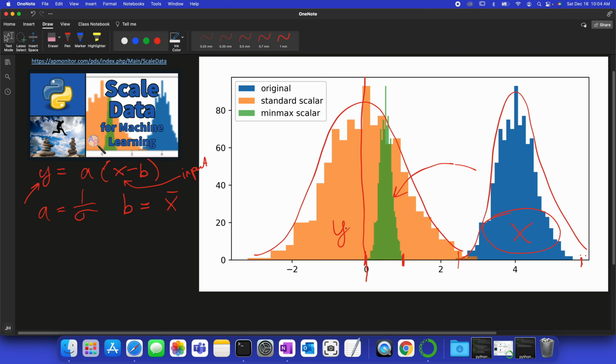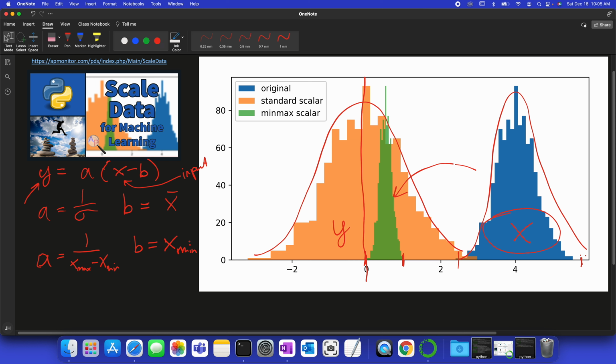Now let's also do a min-max scalar. So if you have a min-max scalar, the a value is going to be equal to 1 divided by x max minus x min. All right, and then the b value is going to be equal to x min.